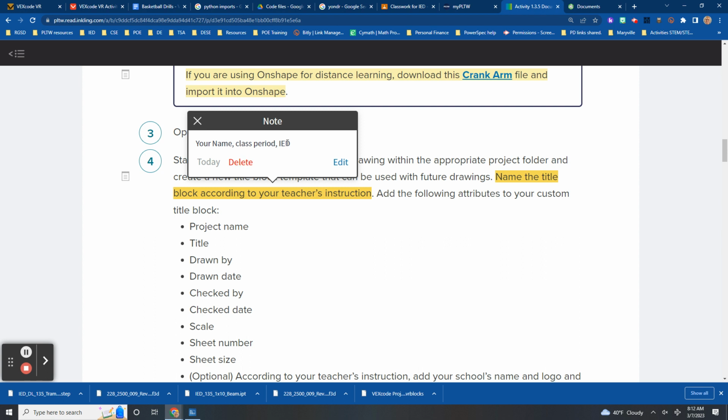I always need, oh, I forgot, your name, the activity, the activity number, which in this case is 135, your name, the activity number, and class period.